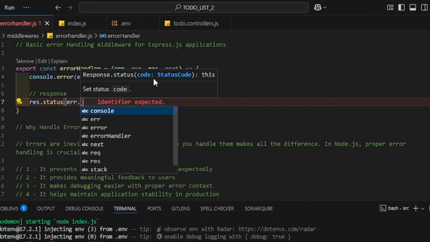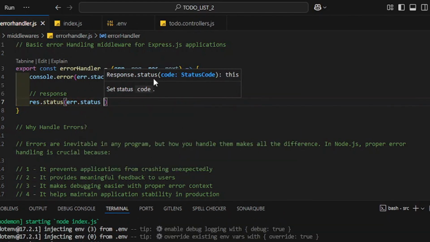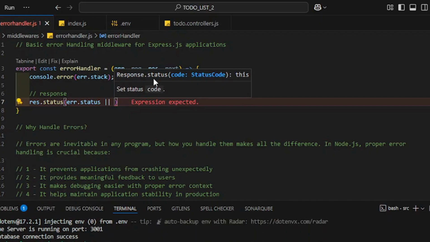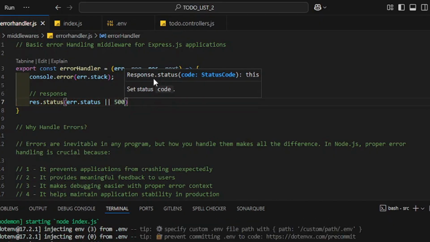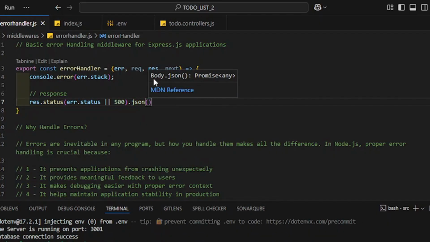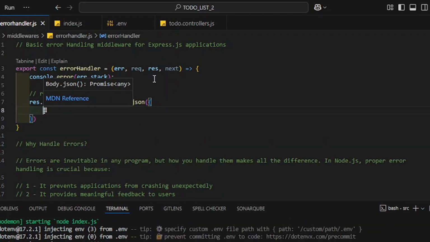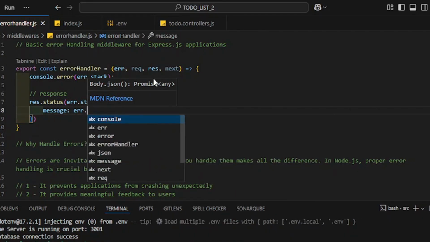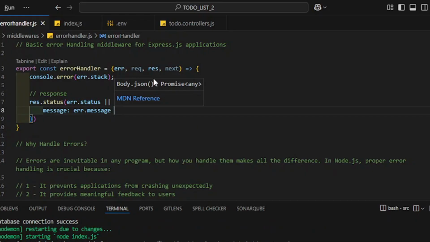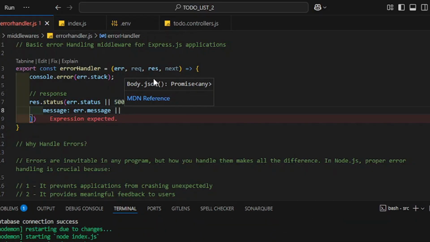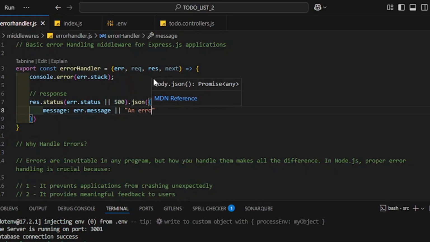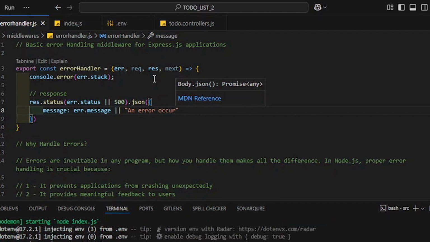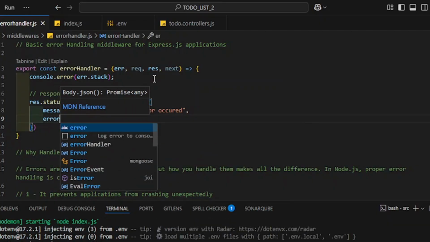So the next step is to configure the response dynamically, so that we can have some response dynamically. We write response.status(err.status or 500).json.